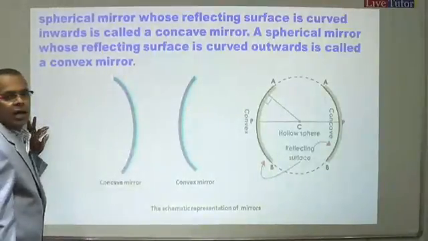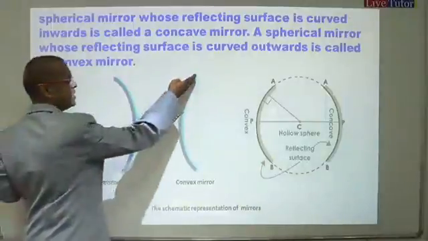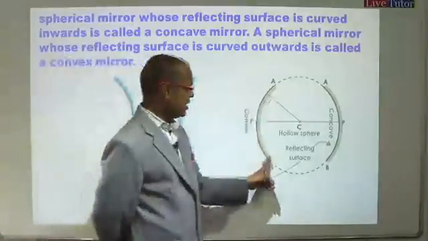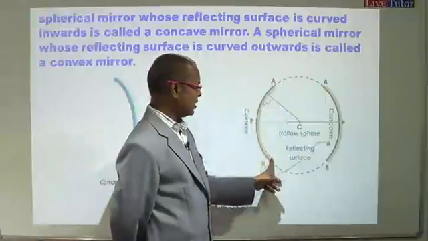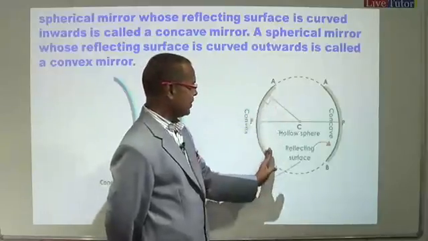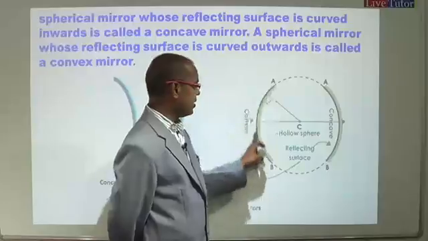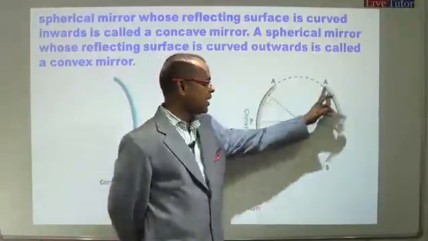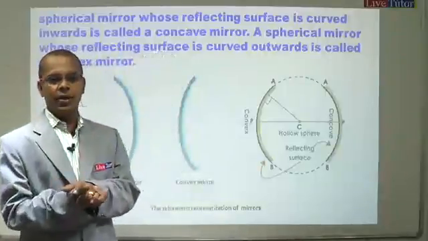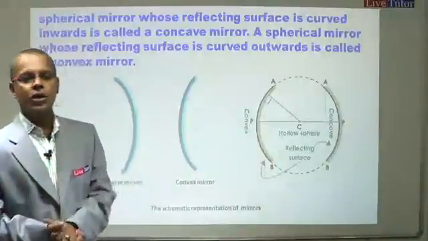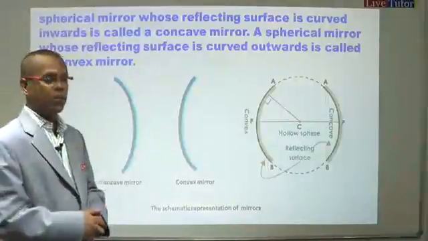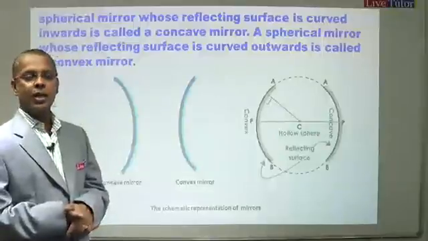Similarly, a spherical mirror whose reflecting surface is curved outward is different. The shadow part is always the coating, and the shining part is the reflecting surface. You have to remember that the shadow is always called the coating, and the other side is the reflecting surface. One is coated inside, here it is coated outside. If the reflecting surface is inward, it is concave. If the reflecting surface is outward, it is called a convex mirror. Remember, we are talking about mirrors. Later, we are going to talk about the same kind of objects, but it is lens.